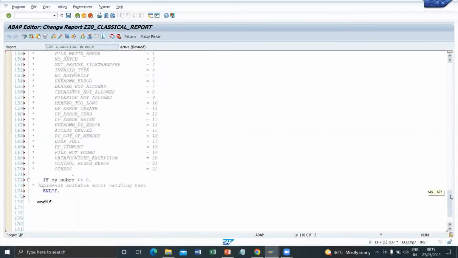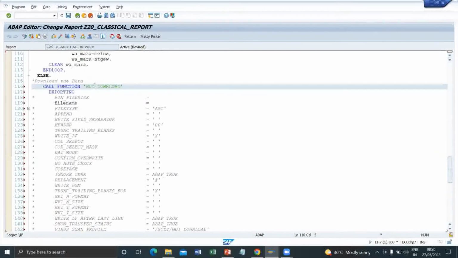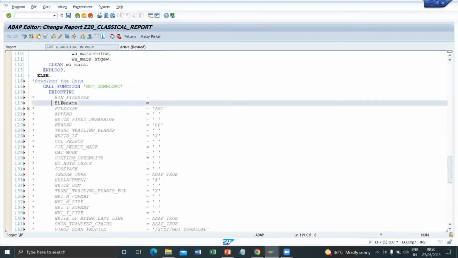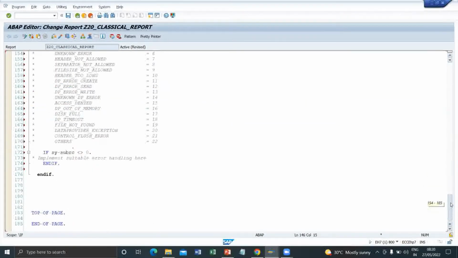You can see this is the standard function module code. Okay, so all these parameters are commented. Only this parameter is enabled. What it indicates is that this parameter is indicated again. So those parameters are mandatory parameters.